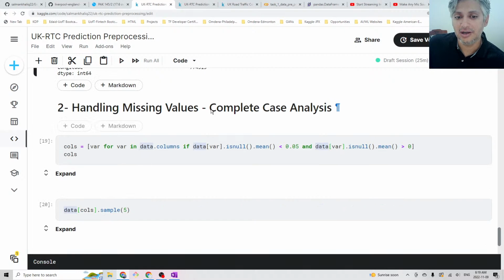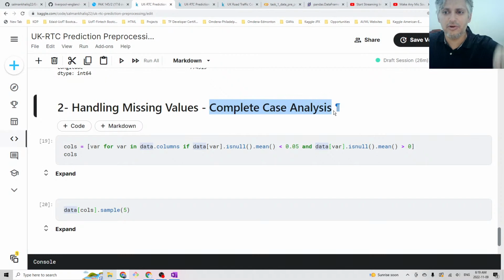Handling missing values. Now let's talk about complete case analysis. Here, what we are going to do is drop values if they are less than a certain percentage, and then we are going to make a distribution of our original data and the data where we have dropped the missing values, and see whether the distribution changed or not. If the distribution did not change, we are good with the complete case analysis and we can move on and handle other columns. But if not, then I'm not going to touch that column, and I'm going to put back all the values that I dropped in that column. So I'm not going to touch any column whose distribution is getting changed while doing the complete case analysis.